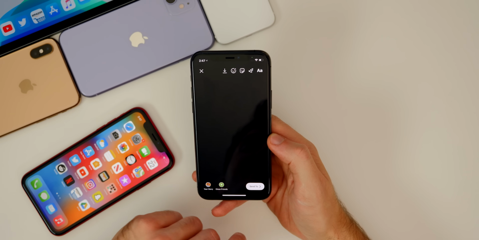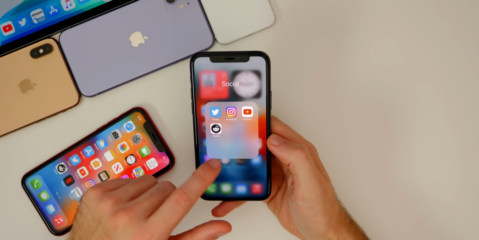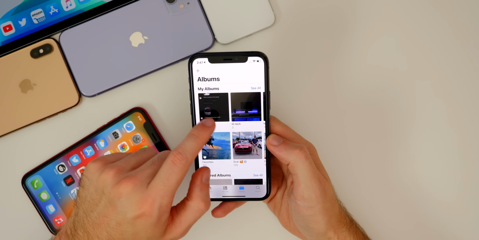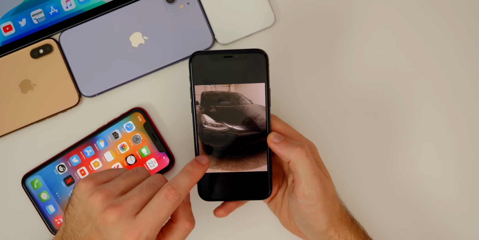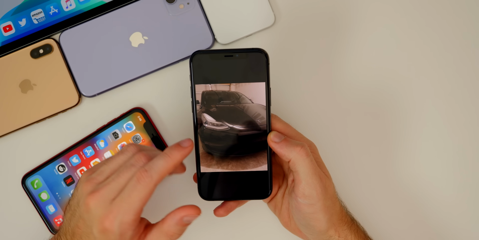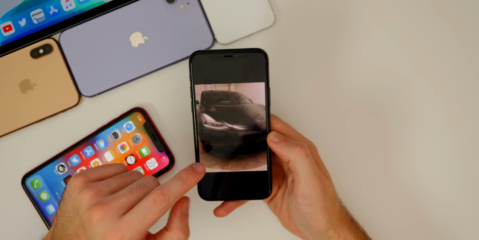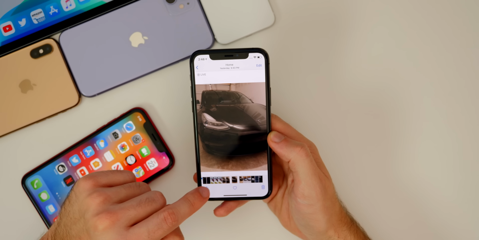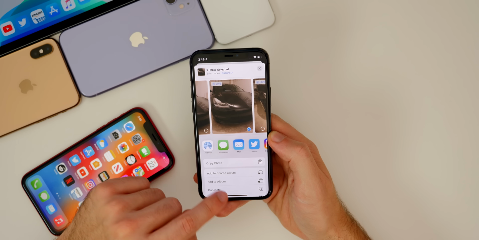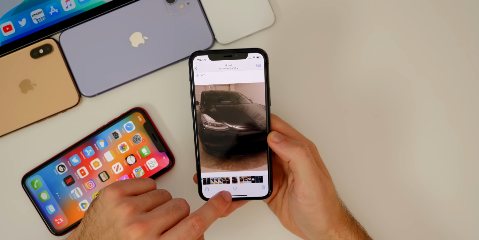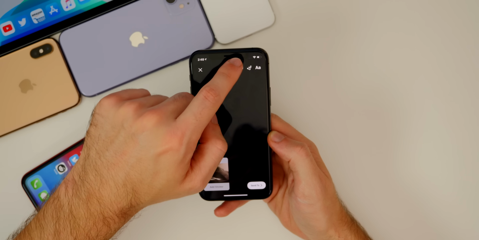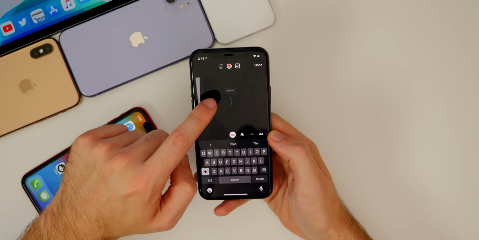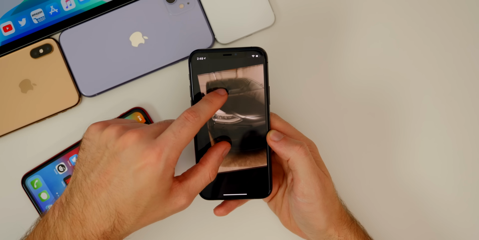All you have to do is take a picture. It will turn black, but go to your photo library and go to the picture you want to post. So say I wanted to post this photo on my Instagram story on iOS 14 beta 5, but of course, when you go to select it, it just turns all black. Well, the workaround for this is go to the share button right here, click on copy photo, and then go back to Instagram, and you will see this pop up right here. If it doesn't, you can just go to the text right here and then tap and go to paste. And there you go, you have your photo.